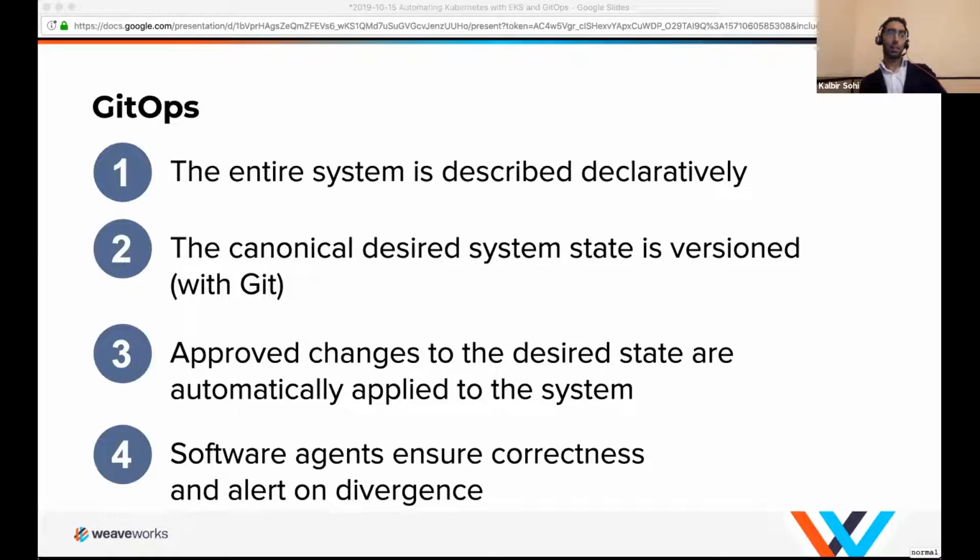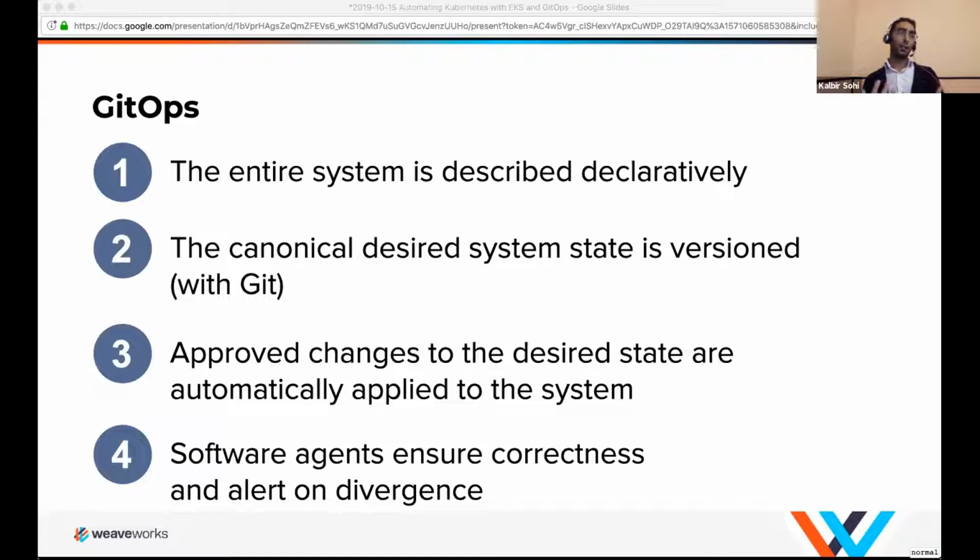We can see that changes that we approve in that Git repository are automatically applied to the system. So as soon as we update our Git config of how we want the system to be, it gets rolled out to the system itself. And so we're trying to keep those things in sync.